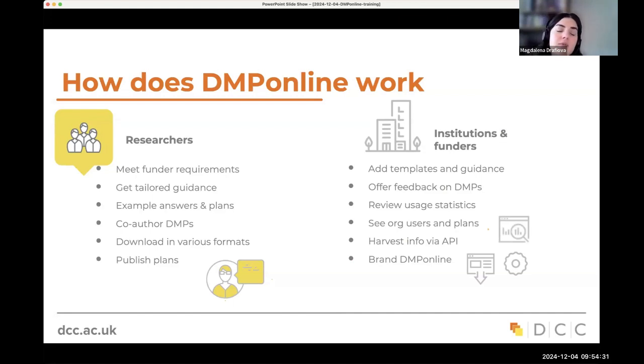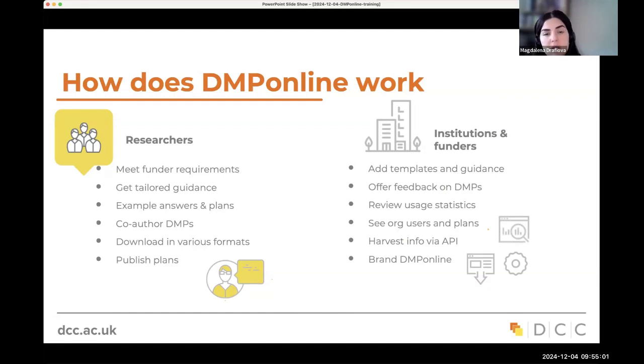For researchers, we ensure that when the researcher comes to DMPonline, they will meet the funder requirements. They are able to get the tailored guidance, example answers, and plans. The researchers can also co-author DMPs and share them, and create co-owners or editors or view-only users. The researcher can also download in various formats they wish to, and they can publish their plans as well.